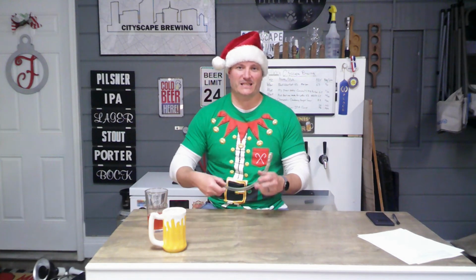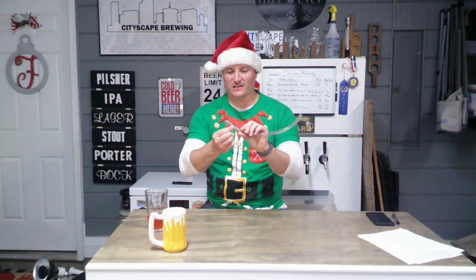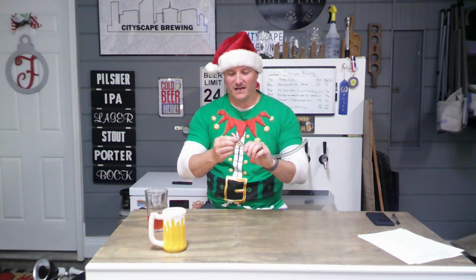And the cool thing about the Intertap, I bought stainless steel ones. They do come in chrome plated if you want to save a few dollars. I recommend the stainless steel. They do clean a little easier, but the Intertap has a removable spout. And so one of the things that I like is that it has a growler filler, which I also use for filling bottles. This little growler filler here has a little hose barb on the front, and then I add this amount of nylon vinyl tubing, and this just slides over the top. And then I keep this right on here.